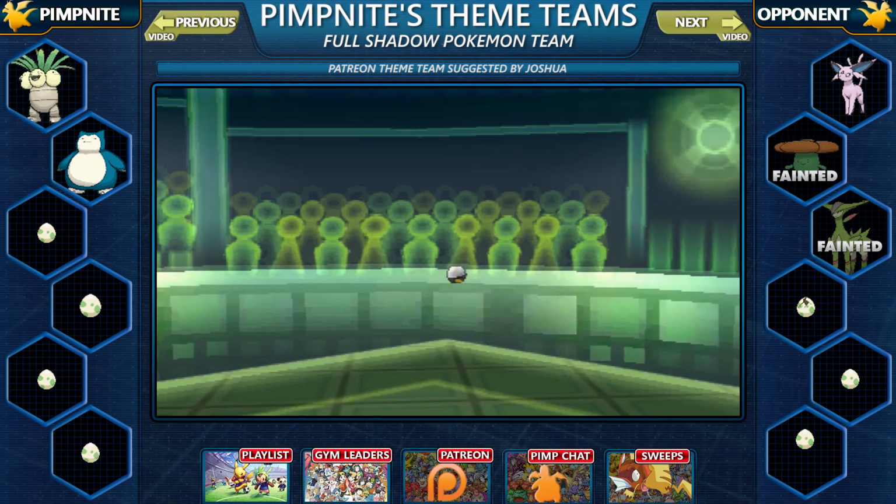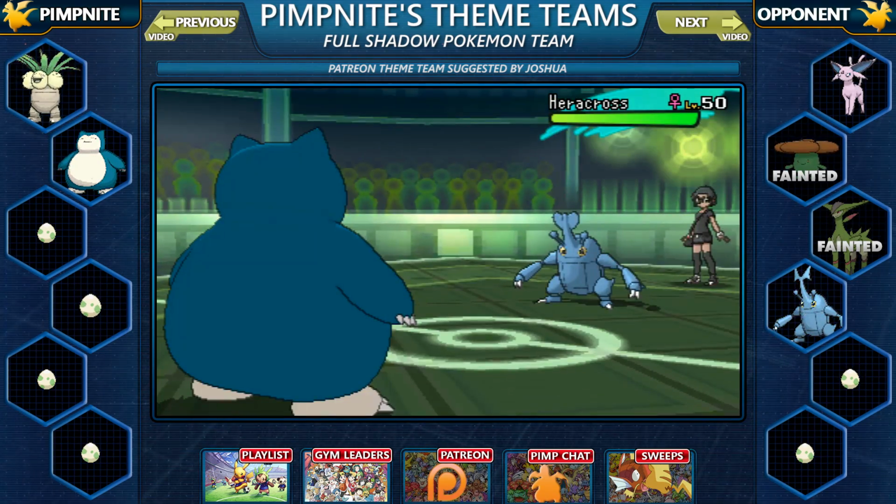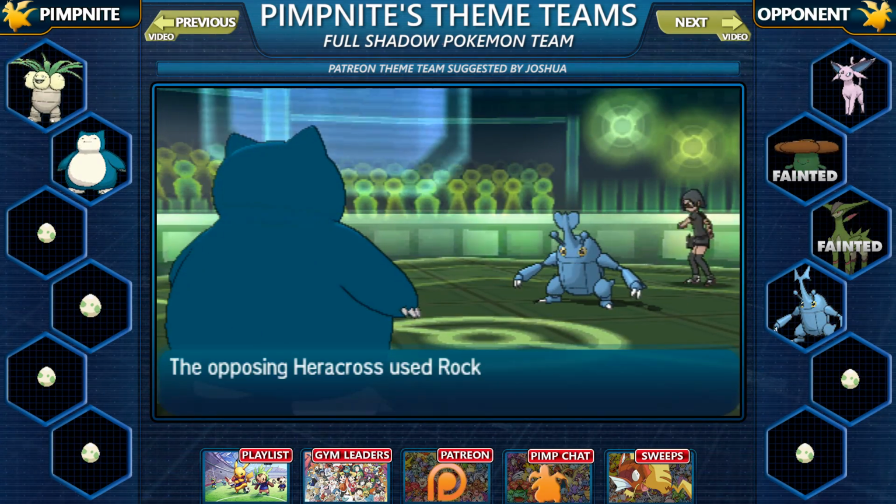So obviously my Executor is going to go down. So now we have Heracross coming in. This isn't good because it's going to be able to take me out pretty easy.